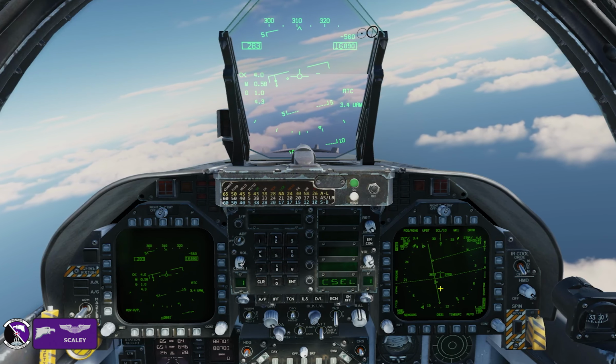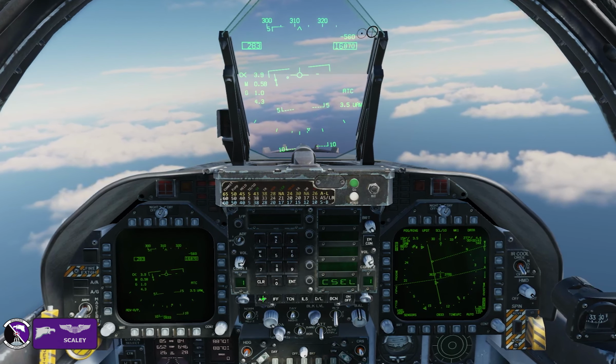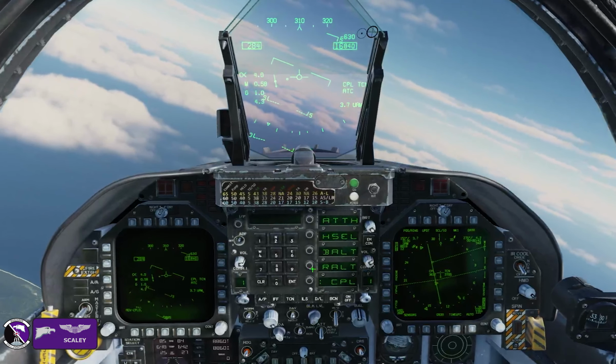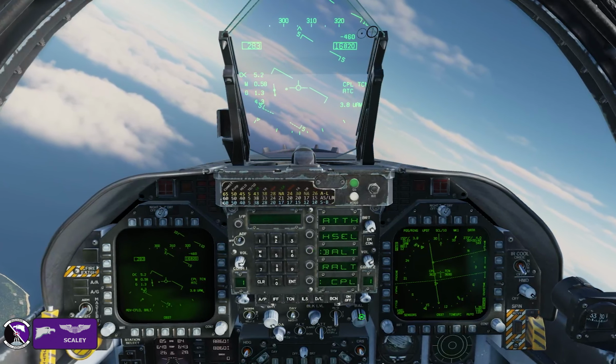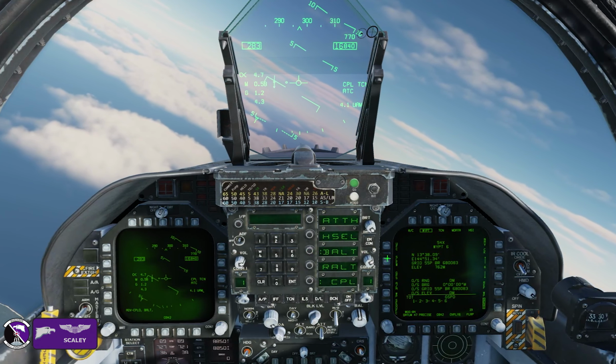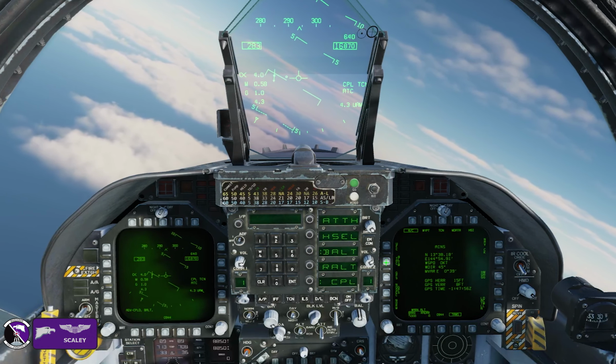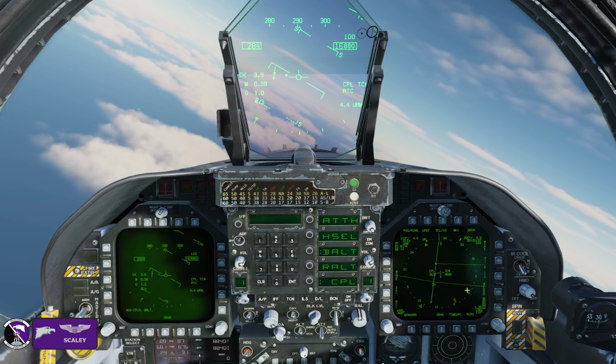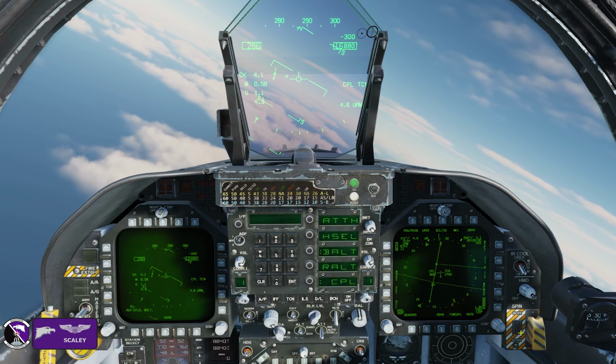Right, so if I set this course line and we go into coupled, what we're going to see is that the aircraft's going to turn. Push the power up a little bit.